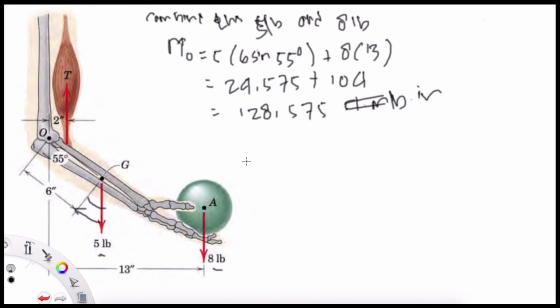And then what's next? Next we can use the resultant, because we have found the resultant of two forces. We can use the resultant of all of the forces here, and then we will get the tension, because the most important thing here is to find how much the tension is, in order for this arm to be at a steady state condition. So the T here will be found by using this equation. Now we can calculate this one by using the MO.